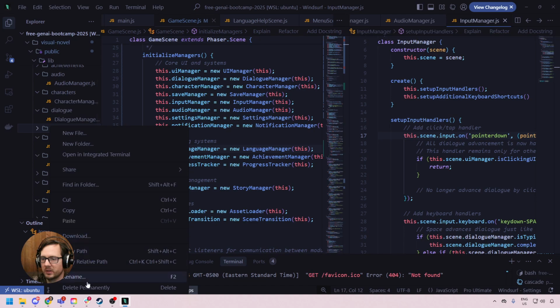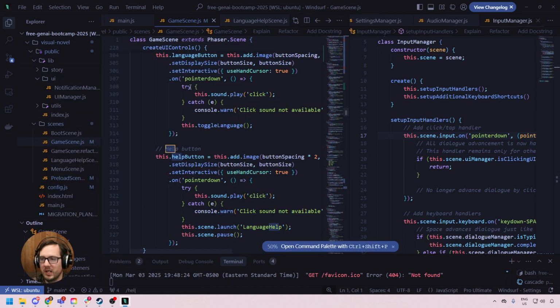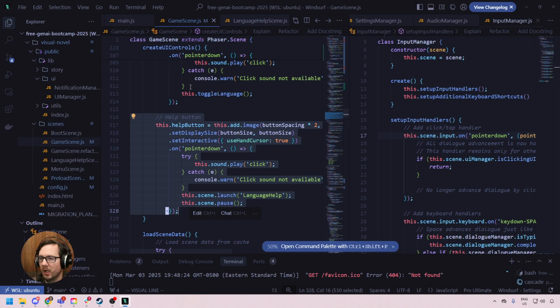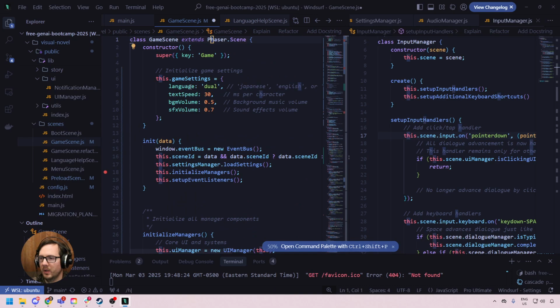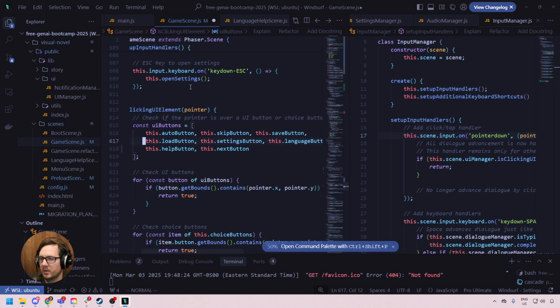I'm going to delete this out. We don't need it. We don't need a help system manager. Maybe the game gets more complicated, but right now I can't see it requiring that. We're going to take out this help button as well, which ends here. Yep. I just want to make sure we rip it all out of here.